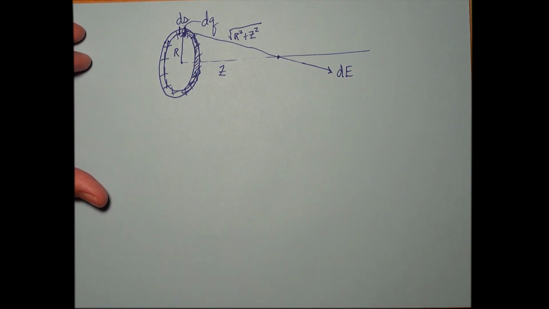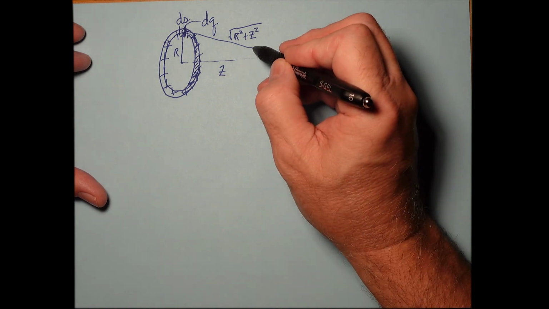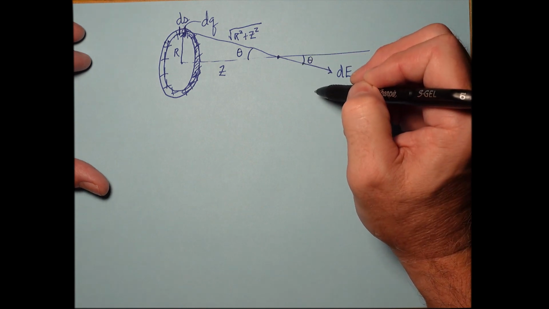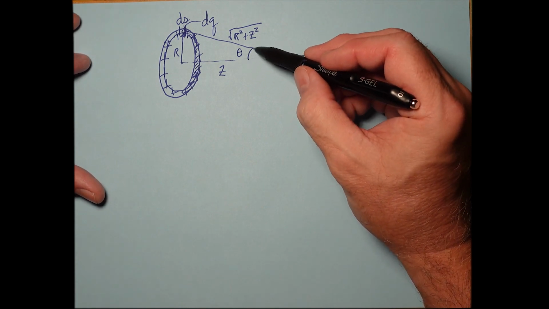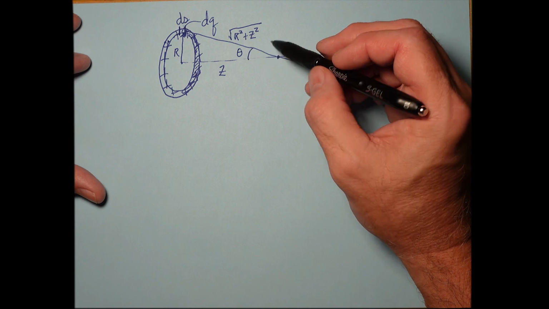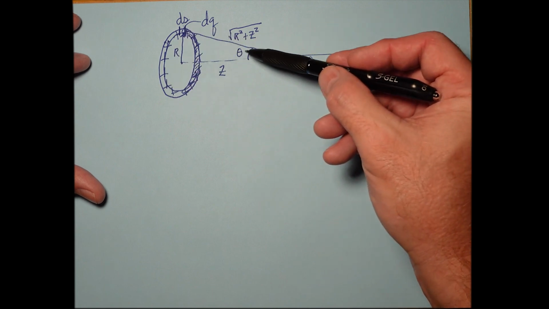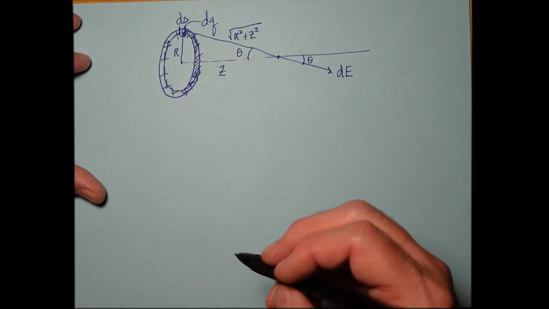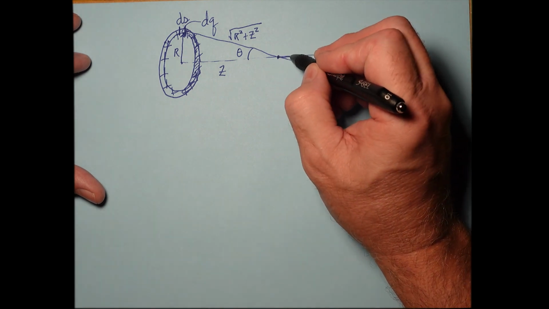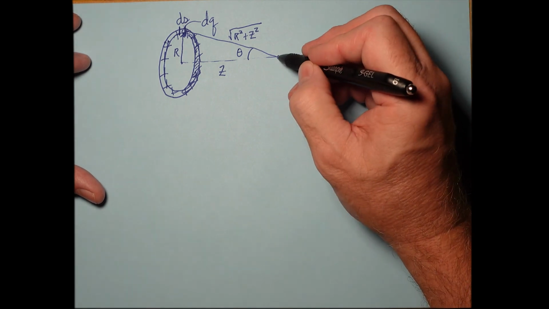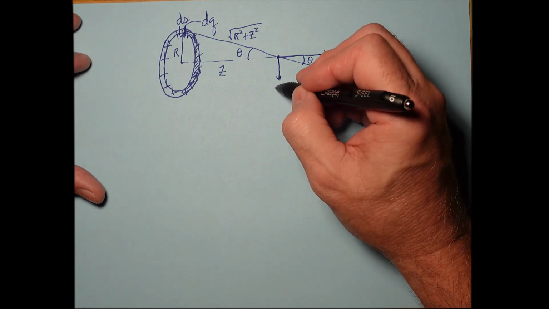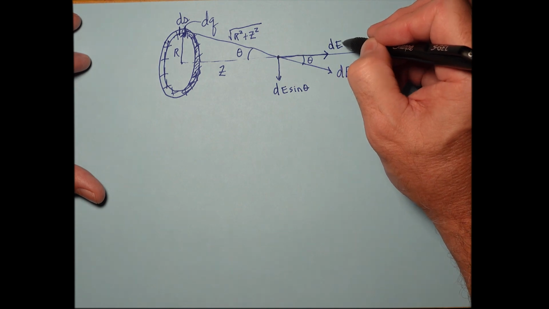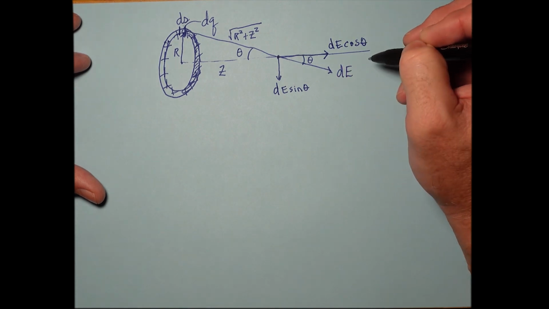All right, but let's continue on, and let's say that we define an angle, and this angle here is theta. That makes this angle back here theta. And theta is a fixed angle. Think about it. For every point along here, theta is not really going to change. It's going to go all the way around the circle, but theta stays the same. So we take theta and we can break this up into a component going this way and another component going that way. This is going to be the dE sine of theta component, and this is the dE cosine of theta component.